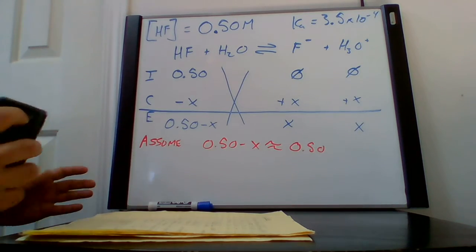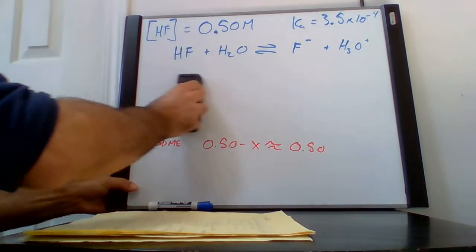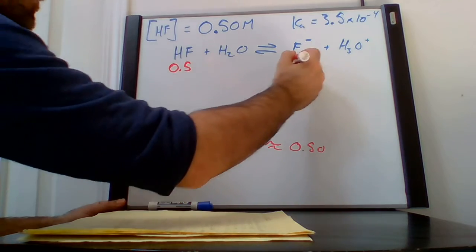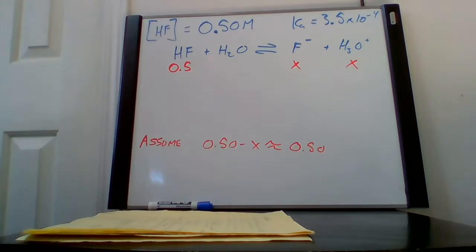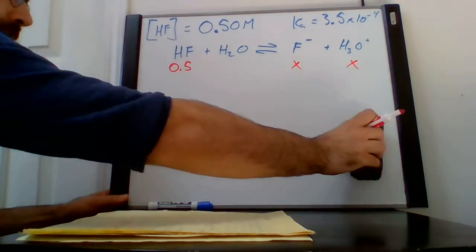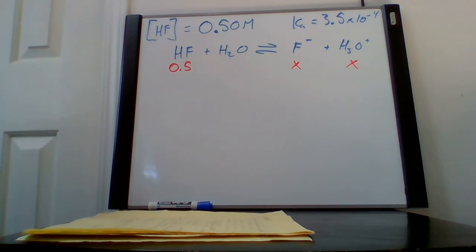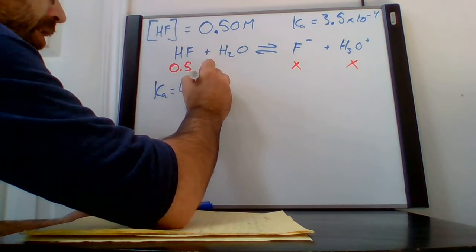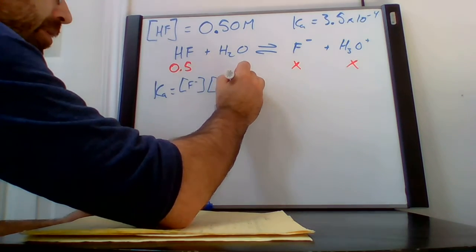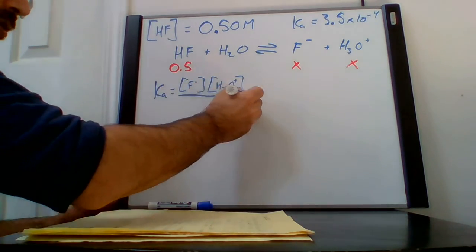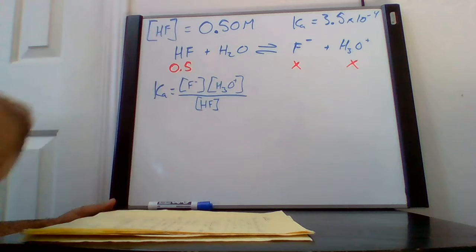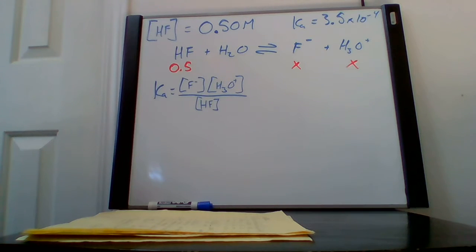So just to have a little bit more space on here, I'm going to rewrite that at equilibrium, we have a concentration of 0.5, a concentration of X, and a concentration of X. So our Ka expression is the concentration of our products multiplied by each other, raised to the powers of their coefficient. Everything here is 1, so that makes that part easy. And divided by the concentration of our reactants. And again, we ignore our pure liquid, in this case, water. So here is our Ka expression.